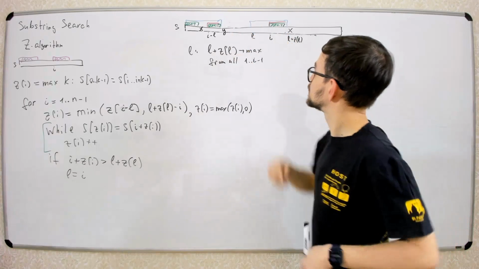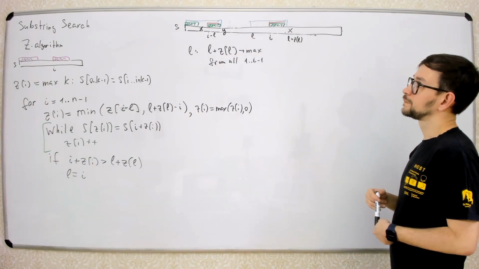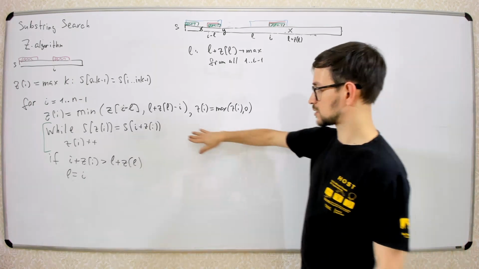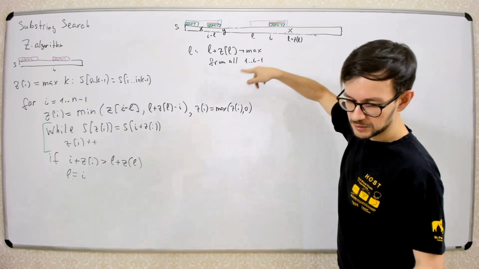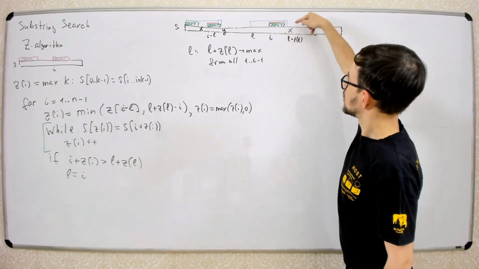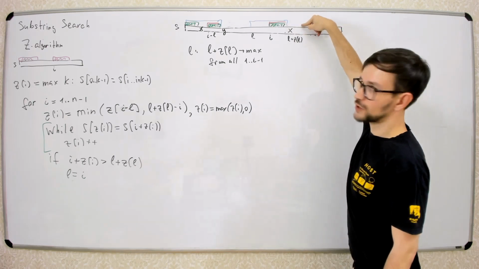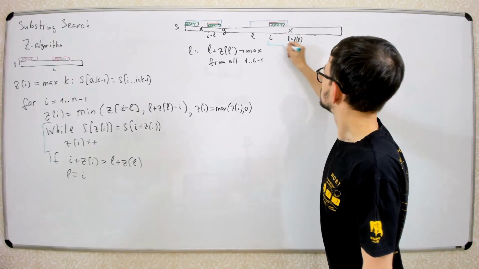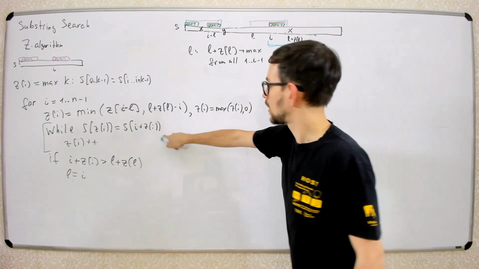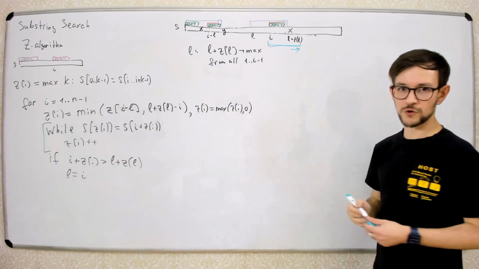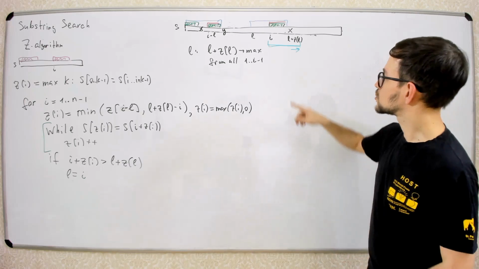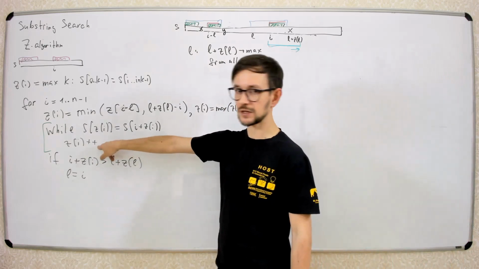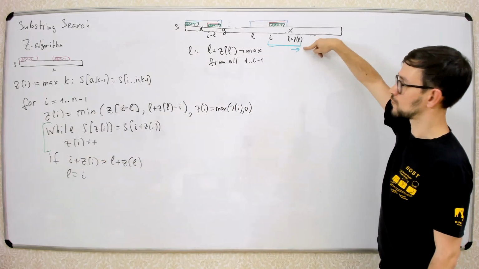So you start from here. That's all. And what happens if you have any iteration in this while loop? So if you make an iteration in this while loop, it means that you extend your Z block to the right from this position. So your Z block will be from here to here. So every time in this while loop, you actually move the right border of your current block. So every time you move this, you increase this value of zi, you move the right border of your block.